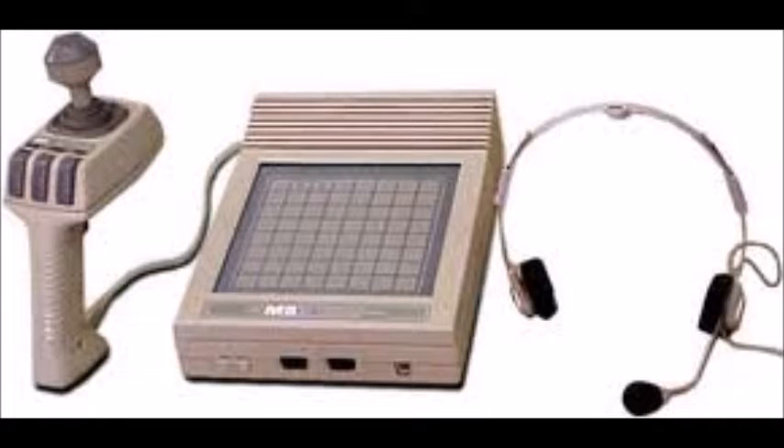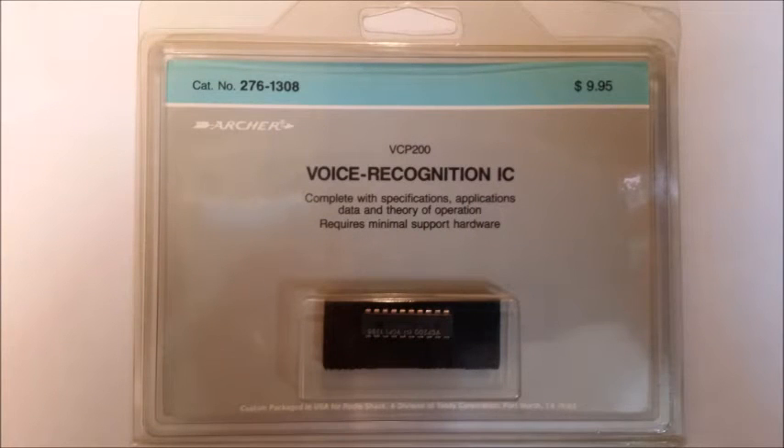In 1988, Radio Shack came up with the VCP-200 voice recognition IC, which I had in my parts box for several decades, until I decided to use it recently to see if I could reproduce a voice recognition system on the TI. This chip was a speaker-independent chip based on a primitive Motorola microcontroller, and it had a limited vocabulary of five words: go, reverse, stop, left turn, and turn right. Fairly limited, however it certainly had the potential of fitting my needs as far as voice recognition.